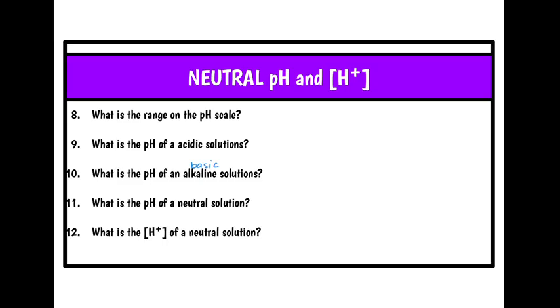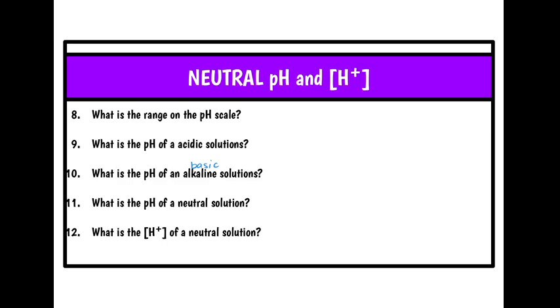Okay, so just to review, the pH scale generally goes from 1 to 14. Notice I put an asterisk there because when you get to AP Chemistry, this is a bit of a lie. You're going to see that some pHs are higher than 14, some pHs are actually in the negative range, okay? But for our purposes, we're going to say 1 to 14. What is the pH range of an acidic solution or of an acid? It's going to be anywhere from 1 to less than 7.